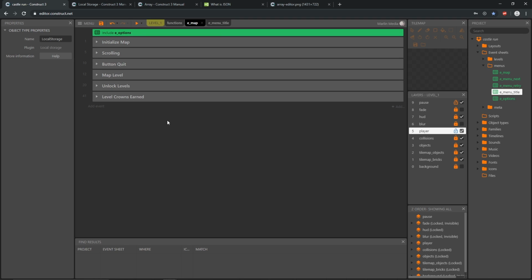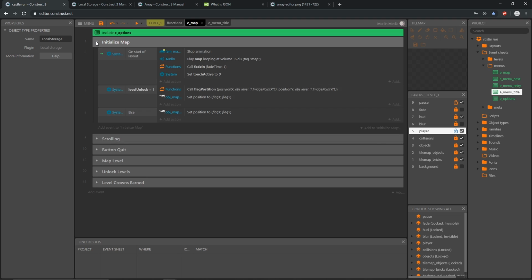So that's a pretty basic run through of the workflow that our game and our code is going to go through to save all the information. So now we can just set up what information we want to save. Now, as I said before, anytime we come back to the map, that's when I want to start saving all that information. So in our initialize map group is where we're going to set up our save system.